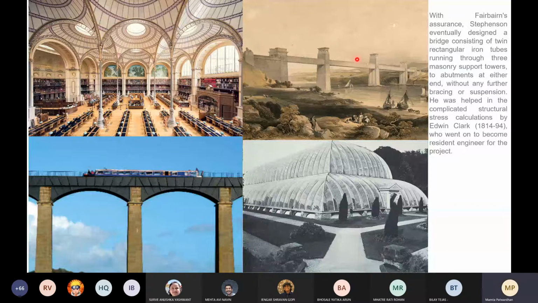So what we can safely say is that industrialization led us to the use of lighter materials. There was prefabrication taking place, and assembly happening on site, like over here, where there's riveting taking place inside. You can see large spans, transparent envelopes, stained glass windows, and they started using wrought iron.